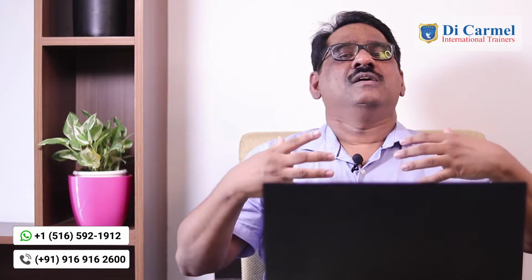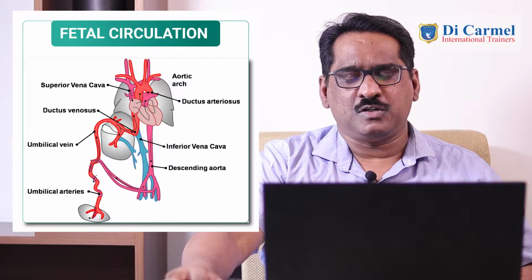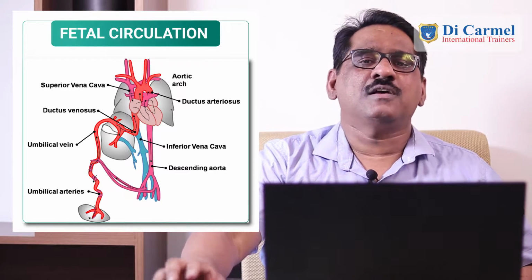And again, remember, the fetal lungs are in a collapsed state. Okay? So if the blood is coming into the right atrium, normally it goes into the right ventricle, from there it gets pumped into the lungs via the pulmonary arteries. So that doesn't function properly here. Again, remember the reason, the lungs are in a collapsed state. And to overcome that difference, that's where other adaptations are in place here as well.